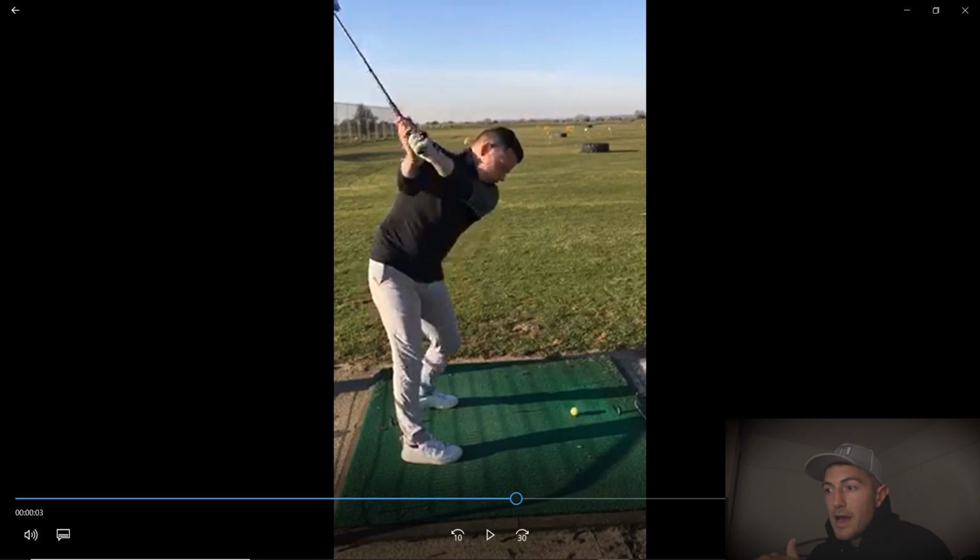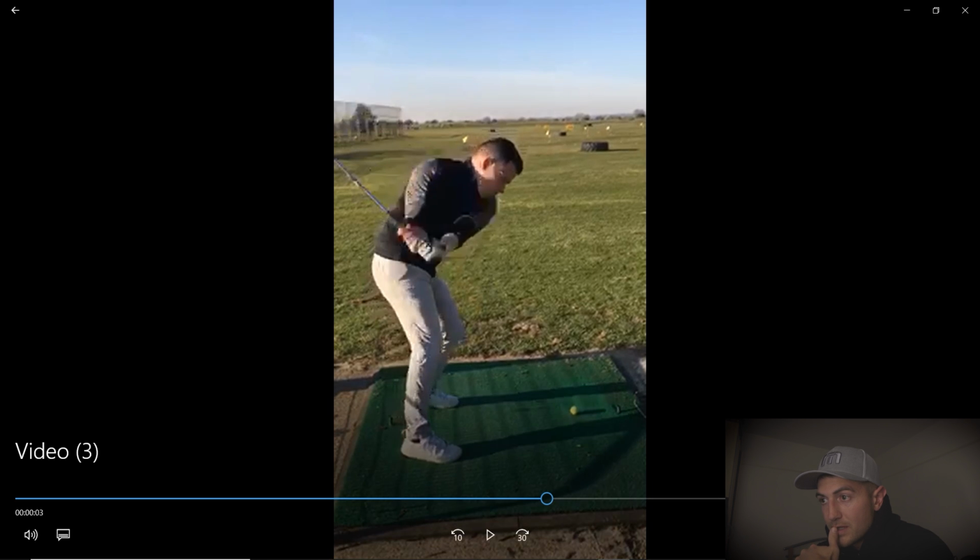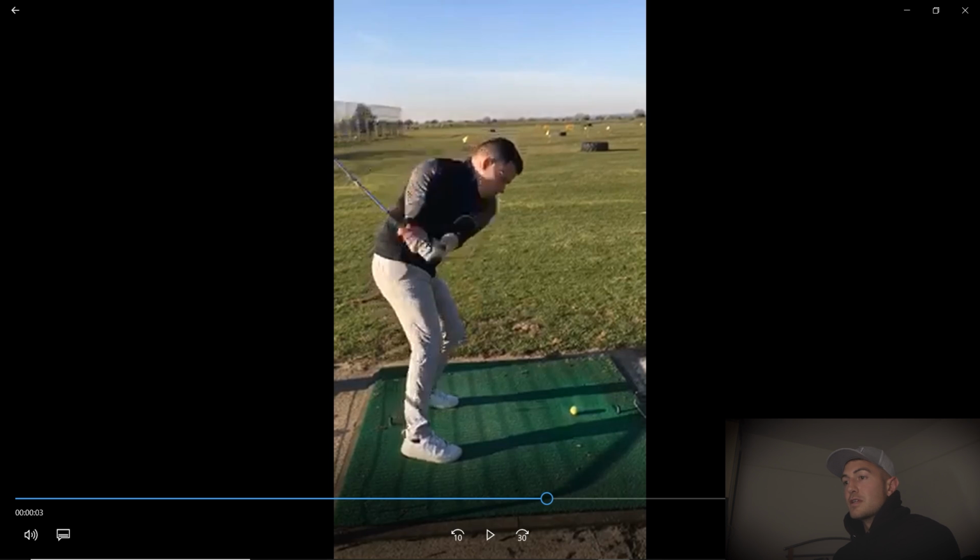Obviously this is just one angle that I'm going to look at today, but this transition is the bit that goes wrong. You drop it really deep, your hips don't really turn, so work on your sequencing. Get to the top, get your sequencing right. Hips start to squat and rotate first. Feel like the club's being left behind a bit, but when I say left behind, I don't mean dropping it behind you. I mean feel like the club just stays at the top while your hips make the move.